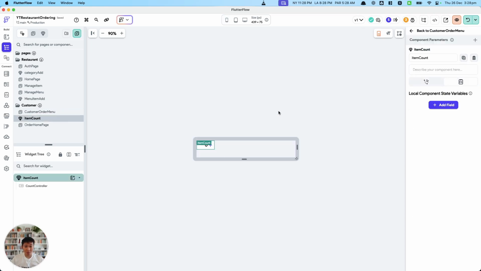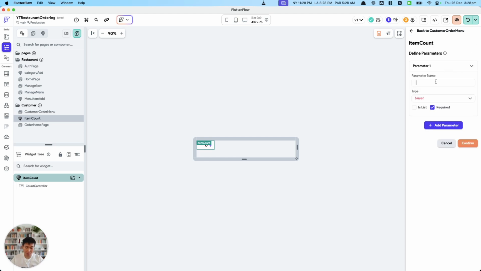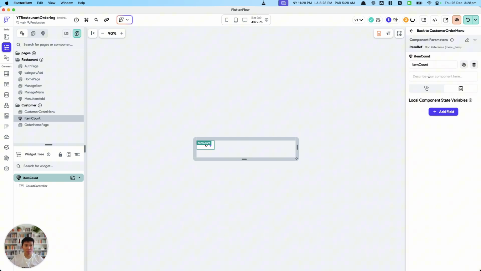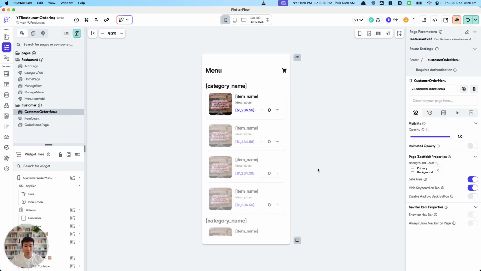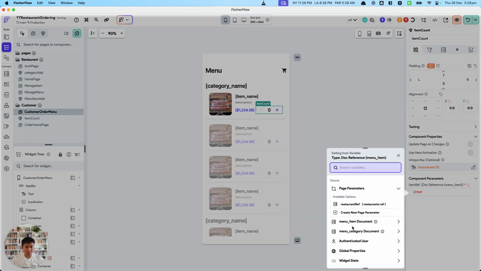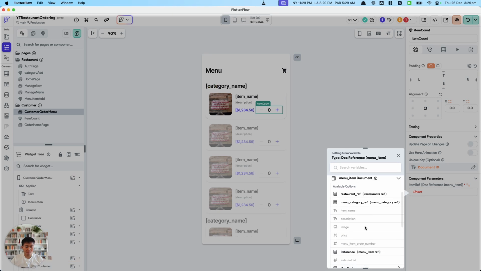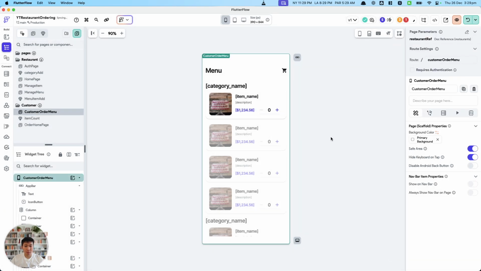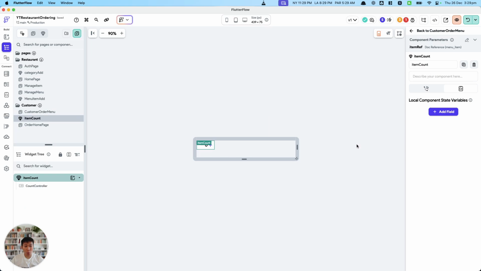Okay, so the action flow we need is basically we need to grab a parameter. Let's grab the item ref parameter first, so we know what item they're ordering, i.e. is it a steak or some kind of starter, etc. So the item reference will be the menu items. Add that. I want to go back and configure this parameter and pass in the menu items reference. And then let's go back to our component.